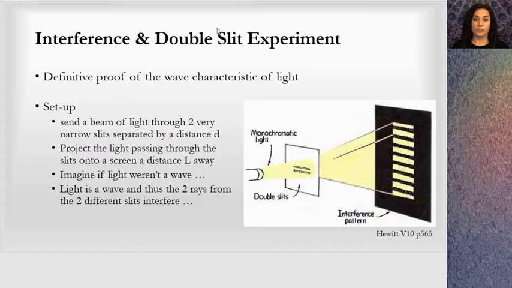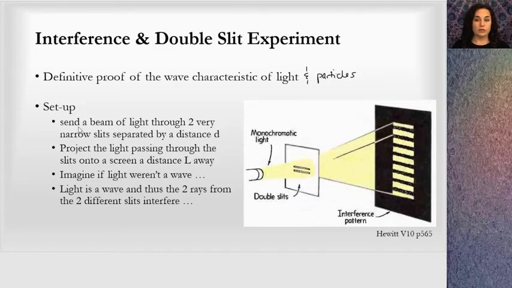It's often referred to as Young's double slit experiment, and it was used as the definitive proof for the wave characteristics of light. And I will say, on prior lessons, if diffraction happens for all waves and you see it happening for light, then light must act like a wave. This is definitive proof of the wave characteristic of light, and also of particles. We will be looking at the wave-particle duality and why the double slit experiment shows that particles are waves.